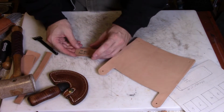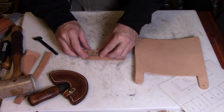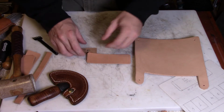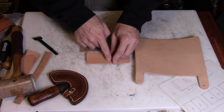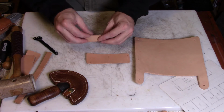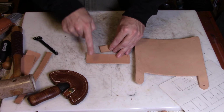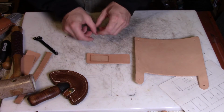This little piece that I have here that I'm using to lay these out is what I always use for cartridge loops in general. And this one's set up for a 12 gauge, but I've got a whole bunch of different sizes of them. But pretty much I'll make a cartridge loop using a 12 gauge shell and a couple scraps of leather. And I'll make one that fits. I'll stitch one side, put the shell in there, get it all shaped, stitch the other side down, and then I cut it apart. And this is what I wind up with as far as the length of the part that went over top and the thickness of leather that I used. So that's why I'm laying it out that length.